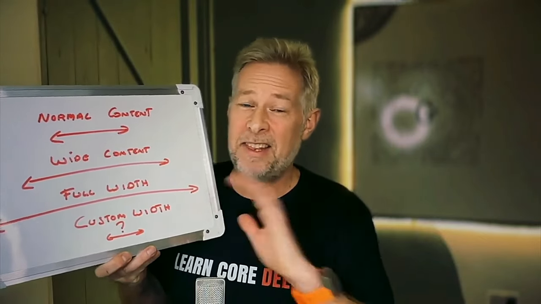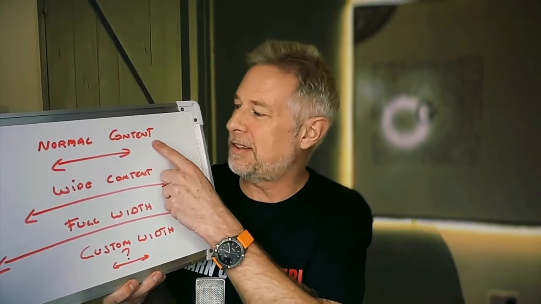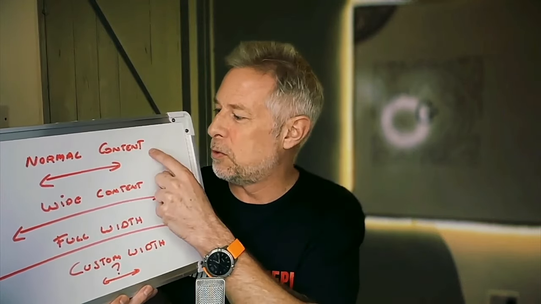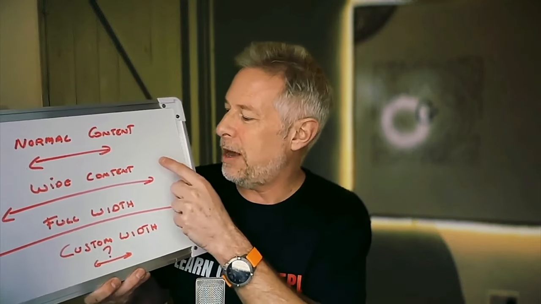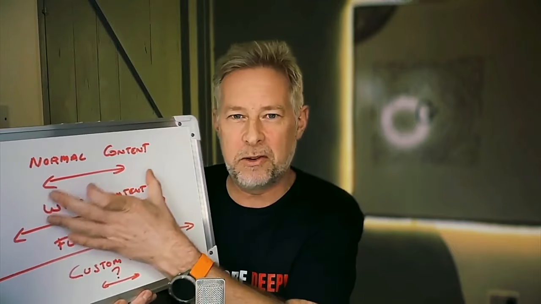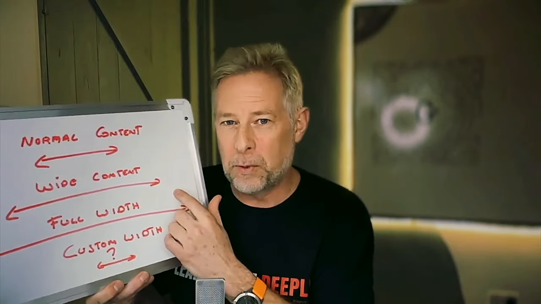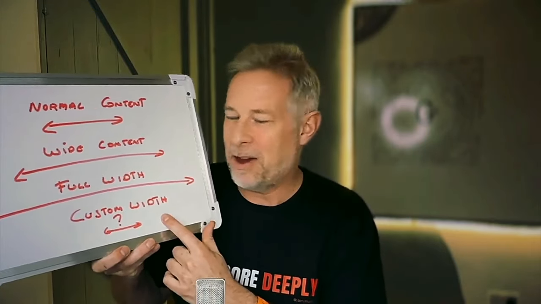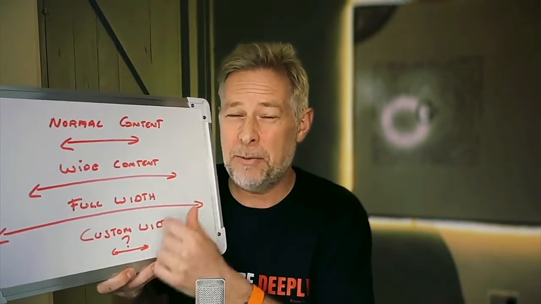Before I dive into the site editor, here are the four widths you need to know. This is it. It's pretty simple. The first one is the normal width. If you add a paragraph block into your page, it will take on the normal content width of your page. Then you have wide content width, which is slightly wider. It lets you break free of the normal content width. Then you have the full width option. This is the full width of your website. And then finally, you have a custom width, so you can choose any width you like.